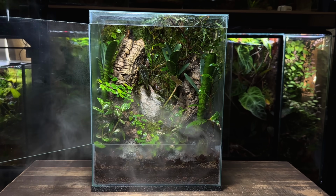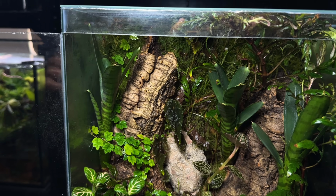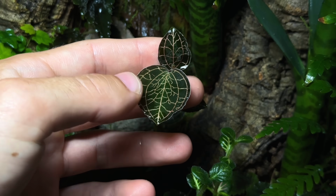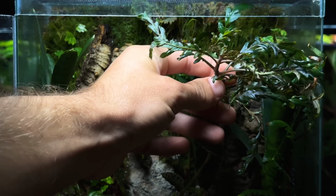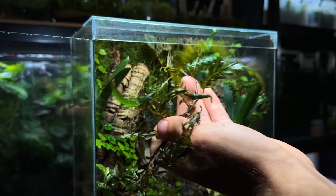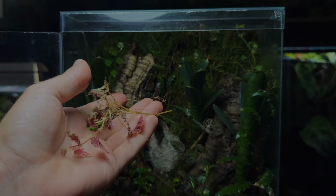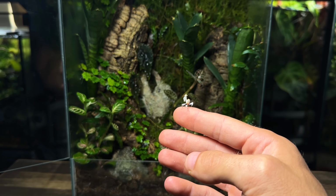After 120 days, the plant growth exploded and the terrarium was thriving. One of the highlights had to be the jewel orchid that grew multiple new leaves, with each one getting bigger and bigger. Some of the other plants began to overgrow the tank, so some maintenance was in order. With that done, it was time to introduce the inhabitant that will call this terrarium home.